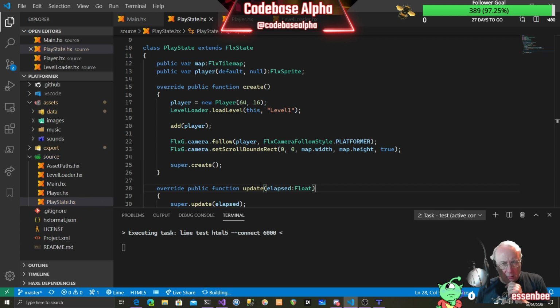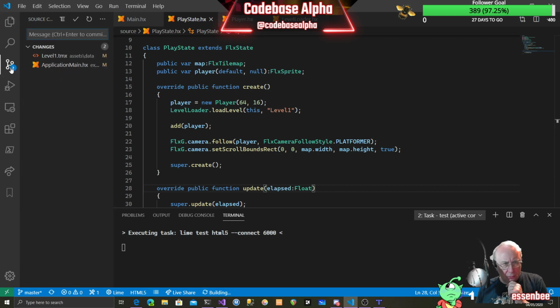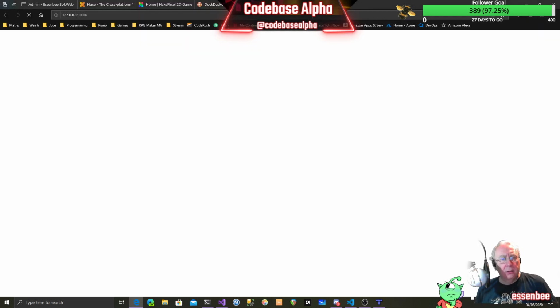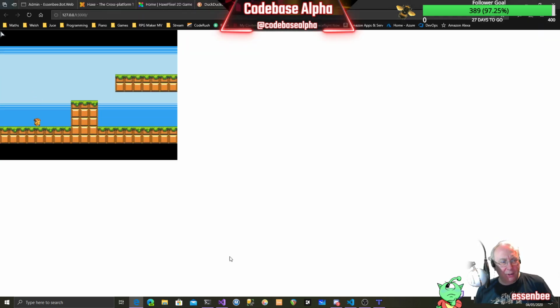Okay, and so I'm just trying to figure out because we've compiled. I was wondering why we had the 3 changes there. If I run this now, so Control Shift and B, we need to restart that task. We'll start our level again, and you'll see our player helpfully stops at the right place.